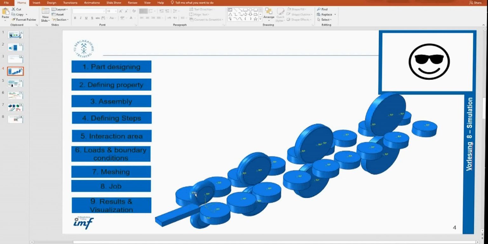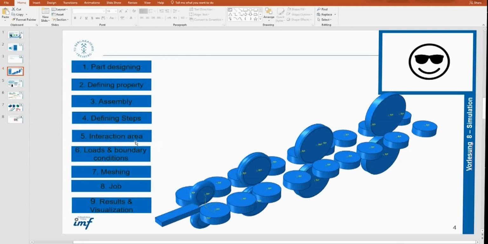For example, the surface of this roller and the top surface of this billet have interaction, so we need to define it, and also there are other surfaces that have a connection, for example this surface and this surface and so on, and these things need to be defined.